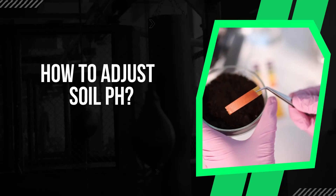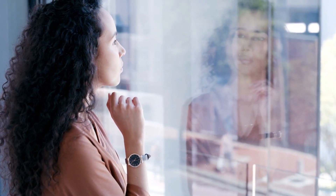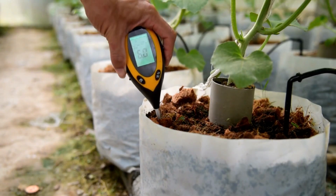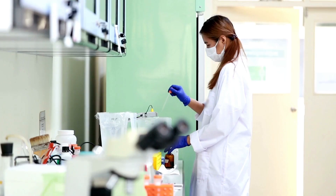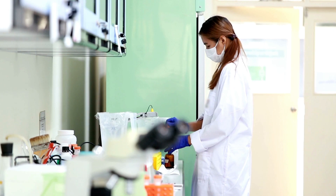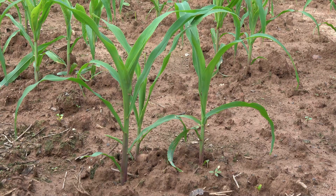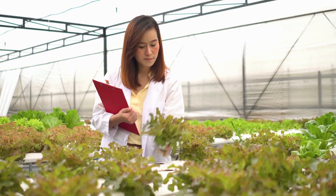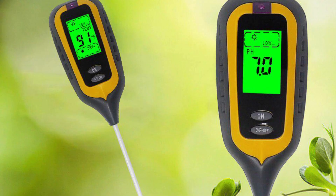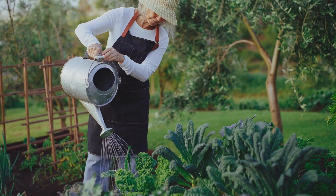How to adjust soil pH? Digital or analog soil pH meters — which should you pick? These are portable devices that are simple to use and have probes that can be inserted into the ground, providing readings right away. Despite being cheap and convenient, manual probe testers are not very reliable. Digital testers, though slightly more expensive, are more accurate. These meters can test pH, temperature, light, and moisture, in addition to one or more other variables — all elements that are crucial for gardening.